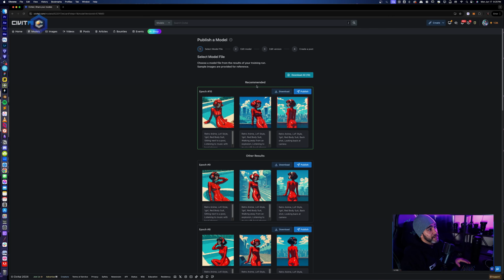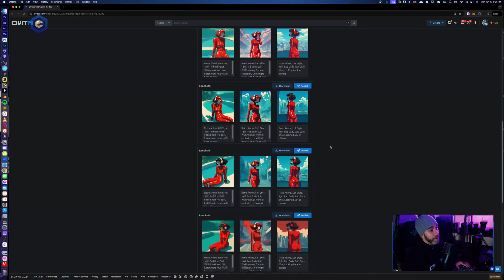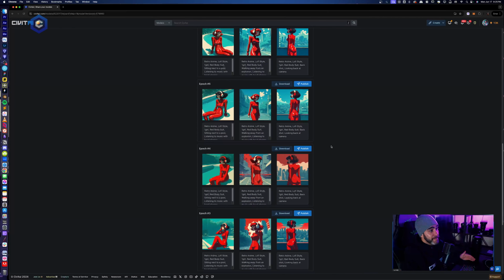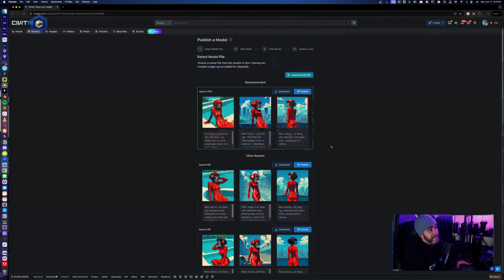Now at the end, it's going to tell you which training group it recommends you use, but it gives you options. So go through and look at all the different images for all of them and see which one you like best, because there are different styles in here. And then you can either download the LoRa, use it locally, or publish it and share it with other members of the community. So these are the three main ways that you can utilize Civitai.com for your AI film or animation for the Project Odyssey contest and beyond.